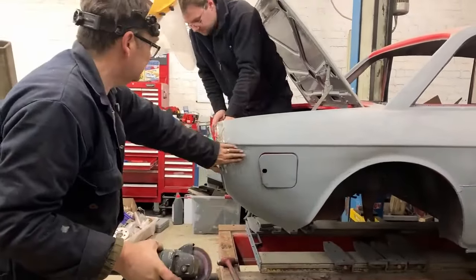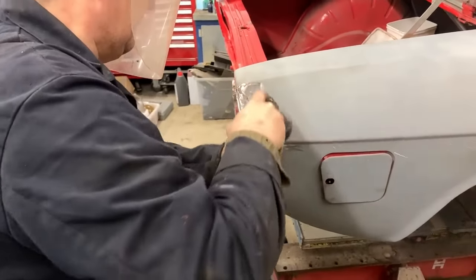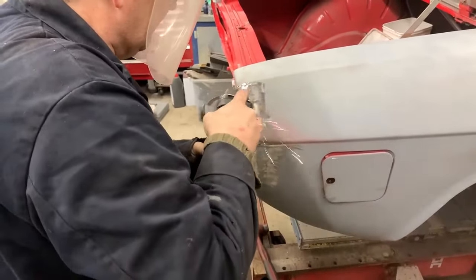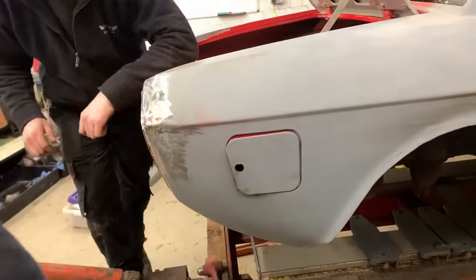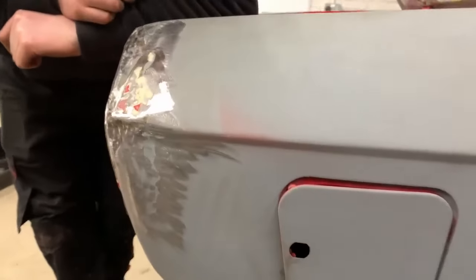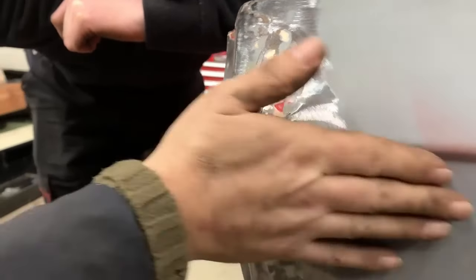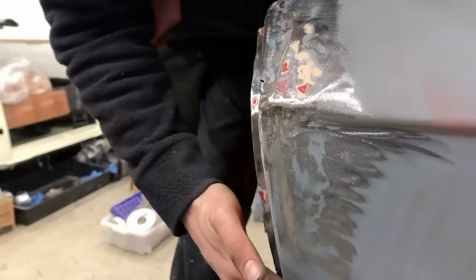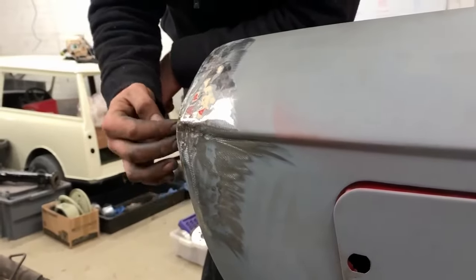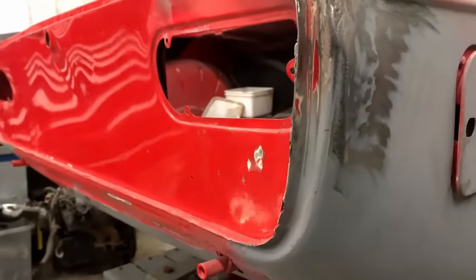What is that? There is just a bit to work to. To work on some of those low spots. Mm. And I honestly think that's not far off that. No, it's alright, is that? Compared to what it was like. Oh god, yeah. Are you happy with how much that's recessed in there? Yeah, I do, I think so, don't you? I bashed it in quite a bit. Oh, yeah. The next thing to work on is obviously this.